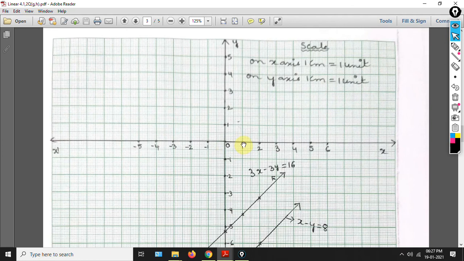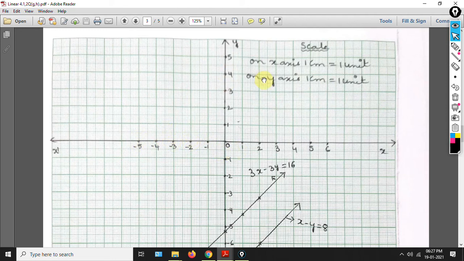So it will become 1. Next, from here to another box, we will increase only 1. So it will become 2. Next, from here to here, 3. Next, 4. Next, 5. Next, 6. Like that. Here also like that. 1, but minus 1. From here to here, minus 2, minus 3, minus 4, minus 5.